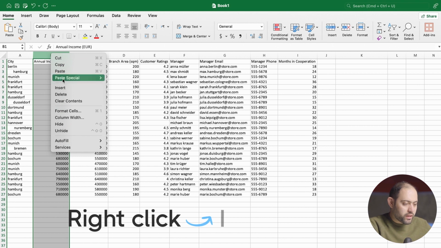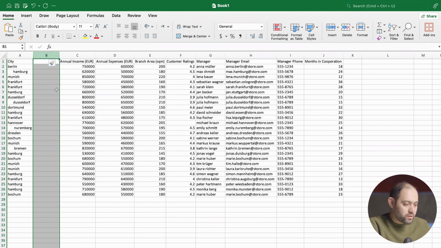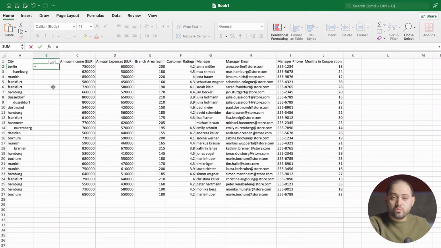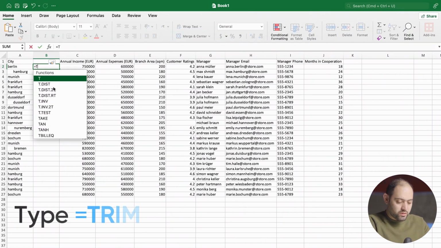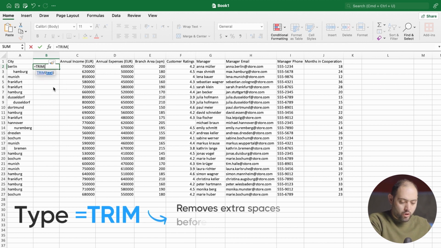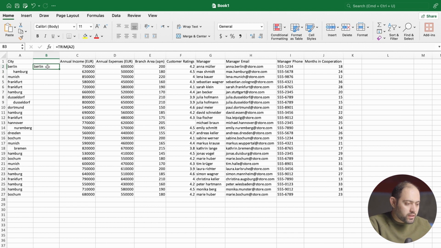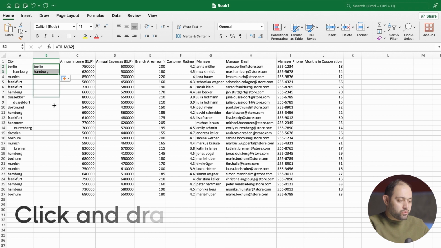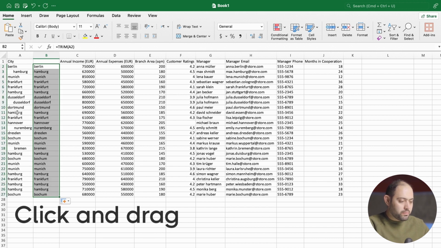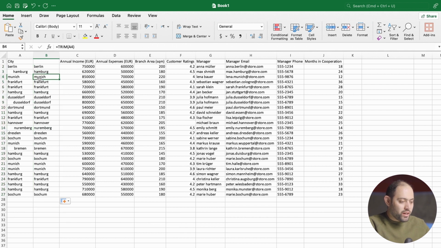I'm just gonna insert an extra column here, a new clean column. The function for that is equal sign to let Excel know that we're about to enter a function, and then TRIM. I'm going to open the argument, and it's just telling me give me the text that you want to trim. And here it is. TRIM A2 and enter. And let's see if that works with Hamburg as well. It sure does. And we're just going to pull this all the way to the end of this column. And yep, it has definitely trimmed all of the data.